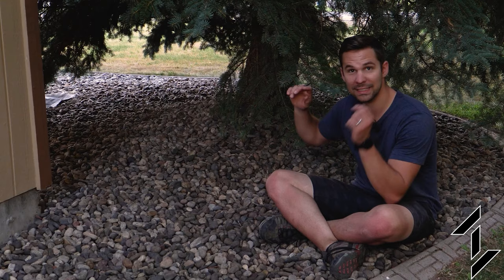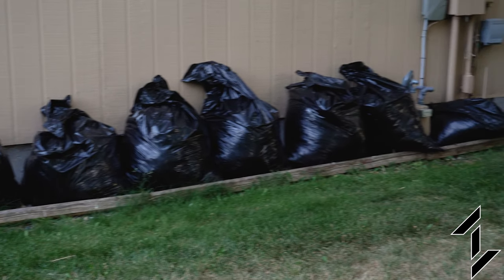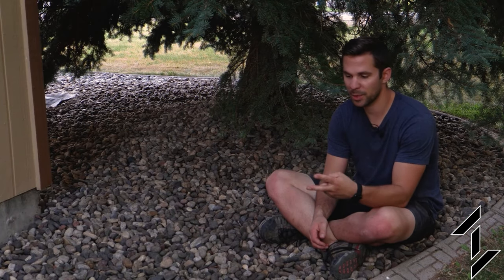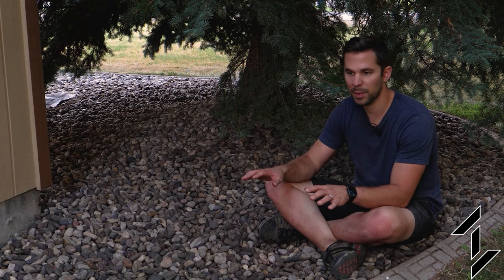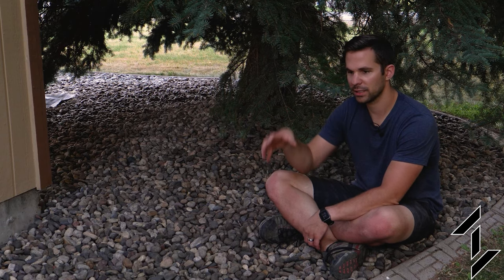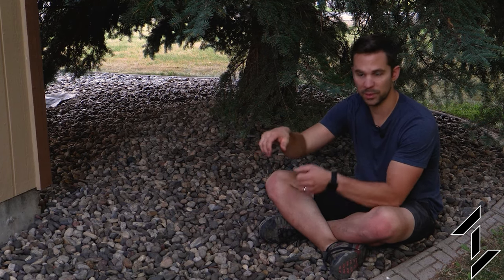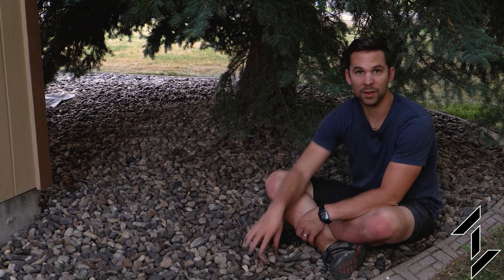Three hours later. Here's the finished product. All in all, it was about 8 55-gallon trash bags full of yard debris. When doing this, I noticed there were sort of two steps to the process. The first one was getting the light and easy stuff off the top, first scooping it and then vacuuming it. And then I would actually use the right angle attachment to sort of scrape through the rocks and agitate the pine needles that had fallen down inside.